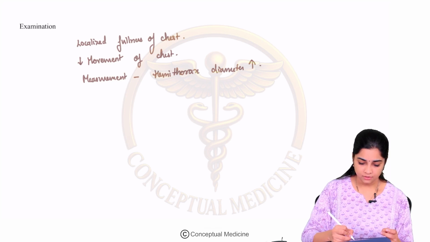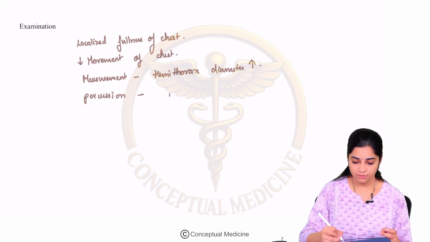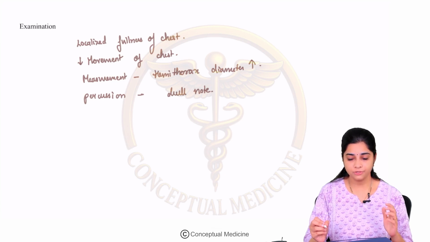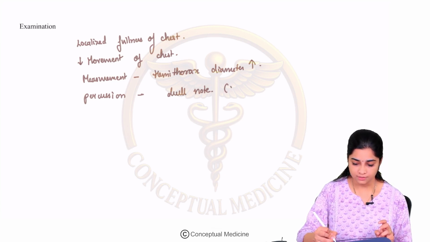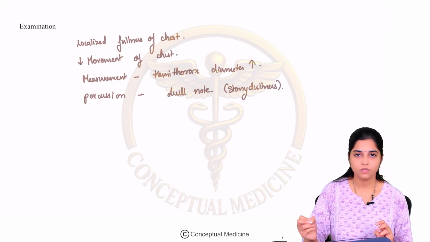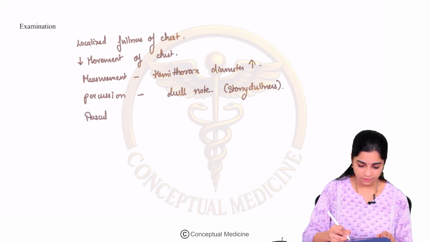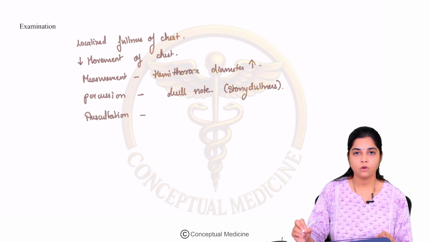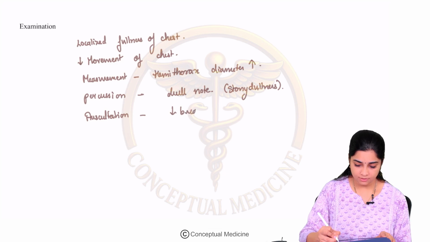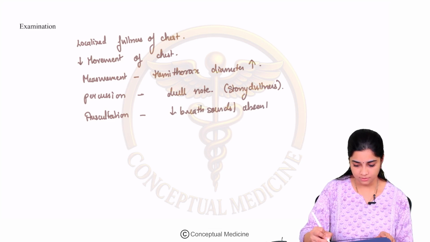Okay. Then on your percussion, what will you find? On percussion, you will find a dull note. Okay, depending upon the amount of effusion, you might find different note. Most often it is a stony dullness. Okay, fine. Then on auscultation, what will you find? On auscultation, you will find that there are decreased breath sounds as compared to the other side, or even absent breath sounds.